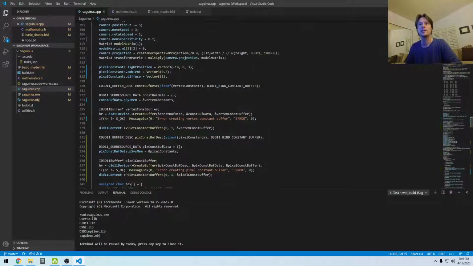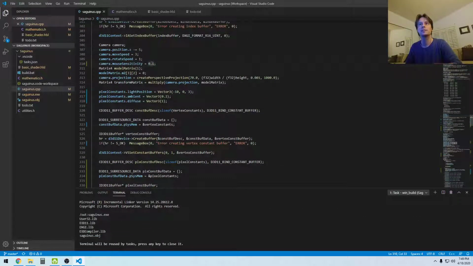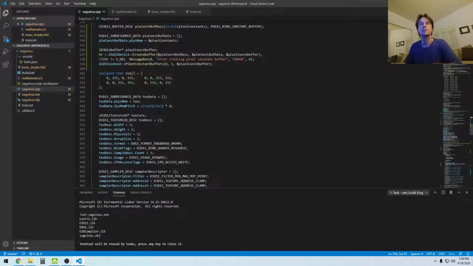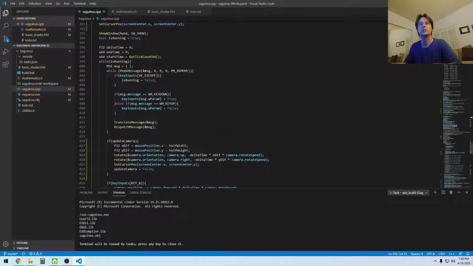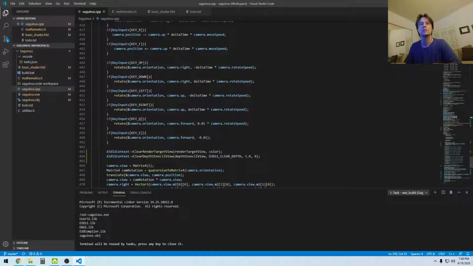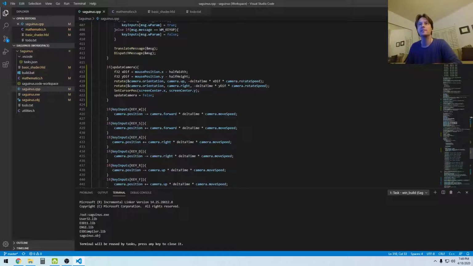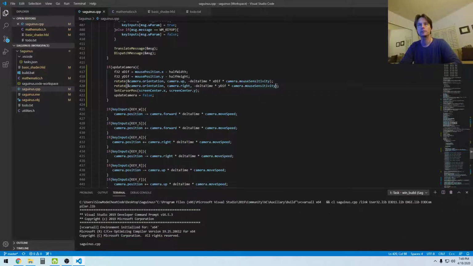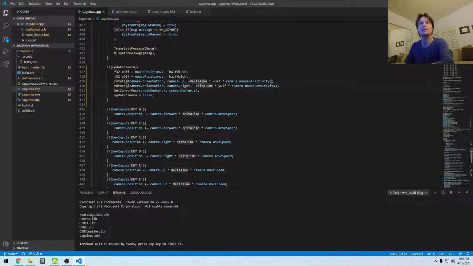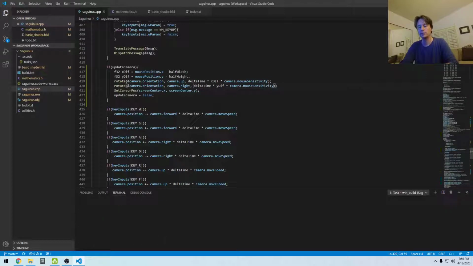And then, instead of the rotate speed, let's use the mouse sensitivity. And I just realized I got negative delta time. I don't think I need to do that.